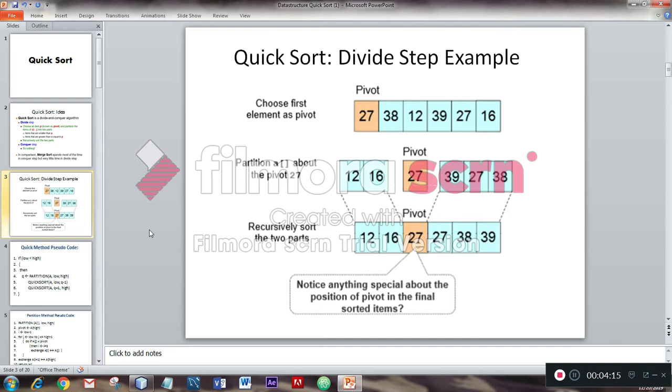So the pivot divides the array into two subarrays. The left subarray is the lesser one and the right subarray is the bigger one. So the lesser elements are on the left side of the pivot and the bigger elements are on the right side of the pivot, and by this we can sort our array.